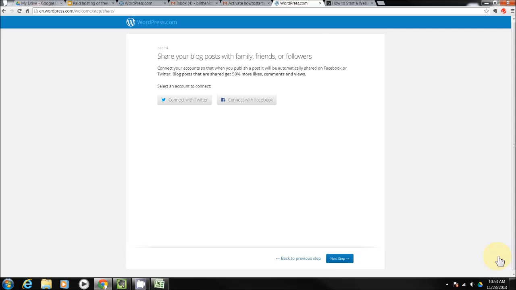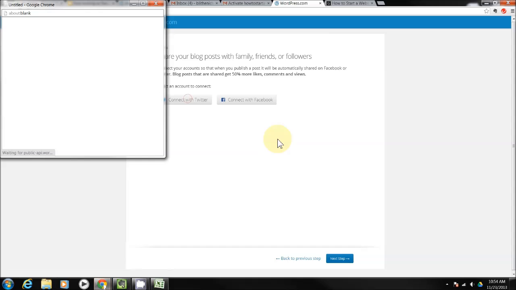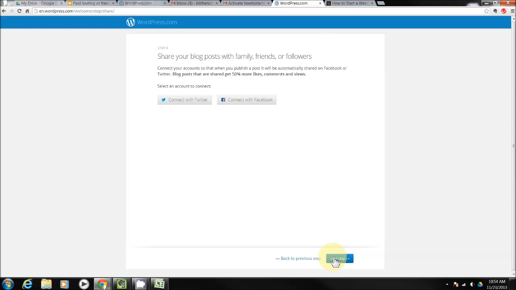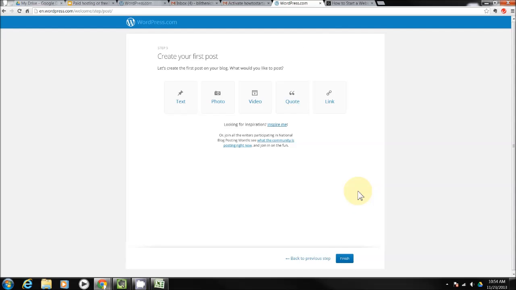I just don't want everything to automatically go out, with the concept of let's just throw everything at the wall and see what sticks, because people get tired of that after a while. So we're going to bypass this. If it's something you want to set up, you just click either gray box. I'm sure you have seen these connection apps many times in other places for connecting your social media, and you would just fill in your information, authorize the app, and you're connected. So let's go to the next step by pushing the blue button in the bottom right-hand corner of the screen.